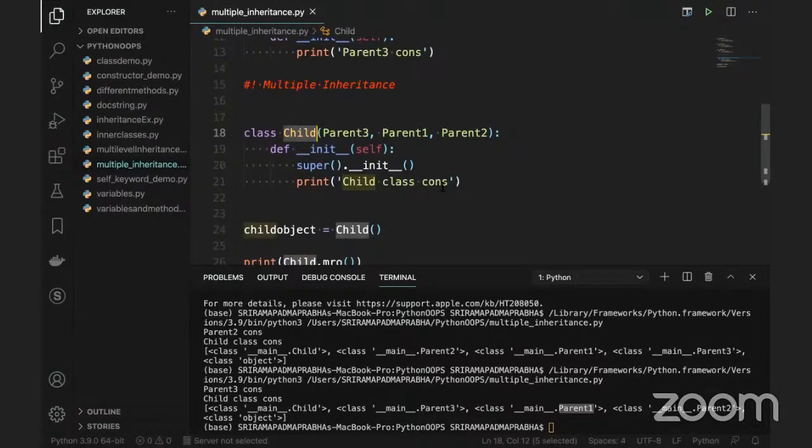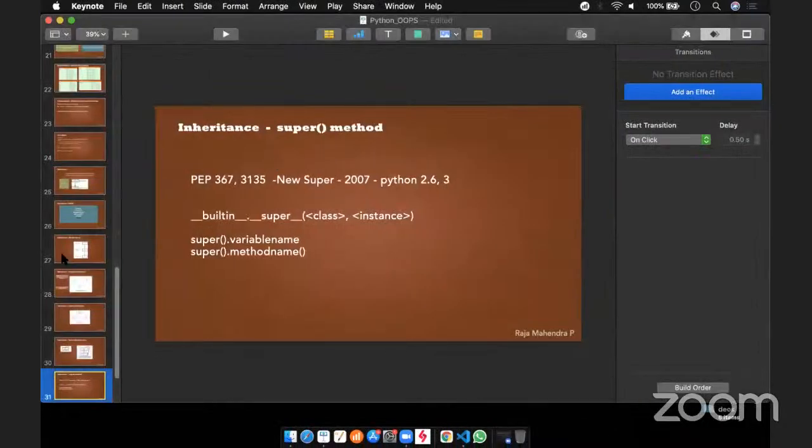This is multiple inheritance. But I'm not going deeper, guys. We'll take one more session in future. We will talk about very deep concepts in MRO because this is the first session only. If I go deeper, you'll get confused, because with MRO and the super keyword there are a lot of combinations we can work on, but we can talk later in the future about this.